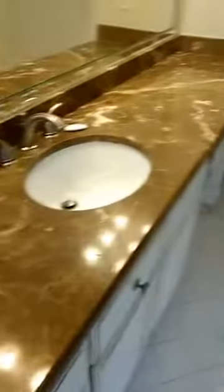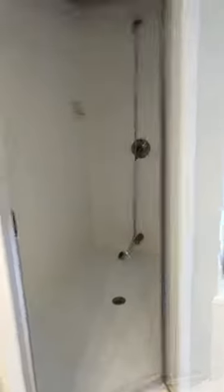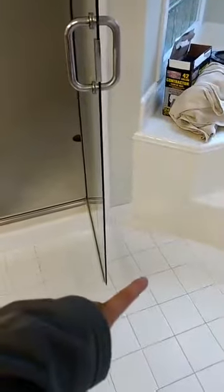We're going to order custom cabinets and nice quartz counters. She is ballsy and has decided she wants to do marble in the shower. I've gone over all the pros and cons with her, and she's doing it. We're going to do a nice Carrara marble in there, a porcelain floor pan, with the same tile going on the floor which will be 24 by 12. Those smaller tiles are going to be two by twos.